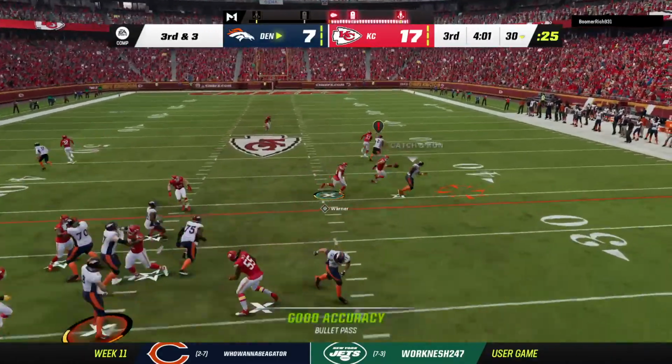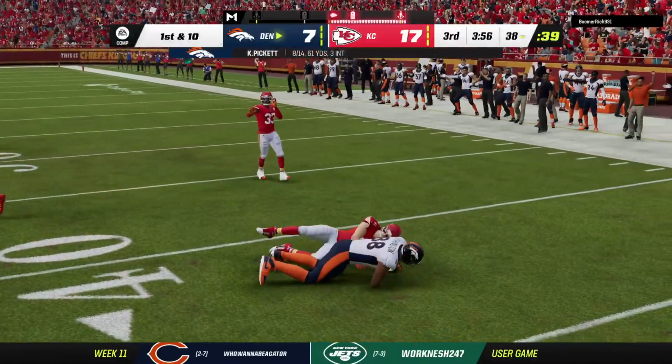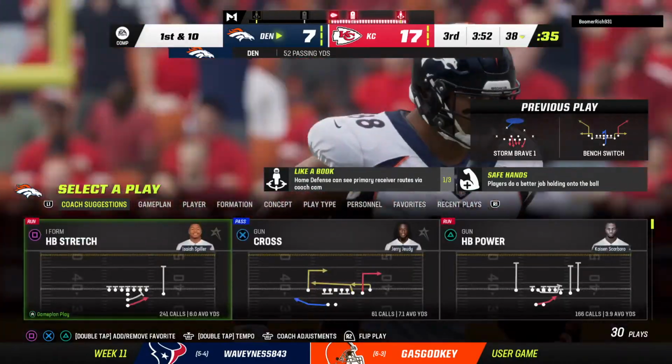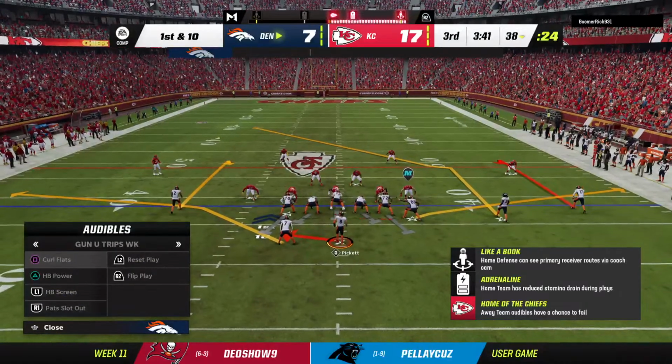Pickett, he'll look to throw it. And it's a short one here, complete to his tight end. And he will have the Broncos first down, and he was able to get it by plenty. A gain of 8 on 3rd and 3. So here's a 1st and 10 at the 38.